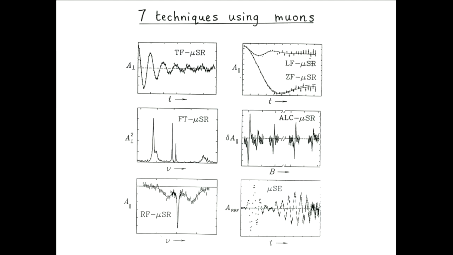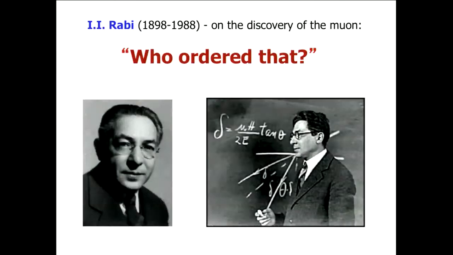You can use radio frequency techniques, and this is something that's been really developed strongly at ISIS, with people like Steve Cottrell very heavily involved. You can measure in zero field or longitudinal field. You can do avoided level crossing. Again, you'll hear more about these techniques later. You can even, and I don't think we'll hear about that this time, use spin echo. This is a picture that Jess Brewer, one of the muon scientists at TRIUMF, developed, just to summarize the kind of data that you can get with MUSR.